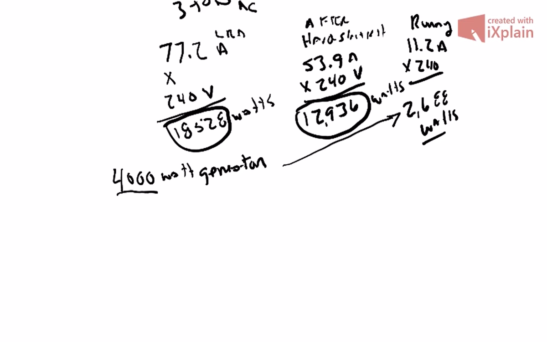That's where it requires a tremendous amount of amps to get those motors spinning. And if you buy a 4,000 watt generator, you need to look at the surge watts. And a lot of these Chinese generators do not surge much above their running watts. So you might see a 4,000 watt generator, 6,000 surge watts. Well, that still doesn't do you any good because you need to get to that number right there. Now, notice when I started out, this air conditioner required 18,528 watts to get those motors started, the compressor motors started. When I put the hard start kit in, I reduced that to 12,936. So I greatly reduced my surge wattage.